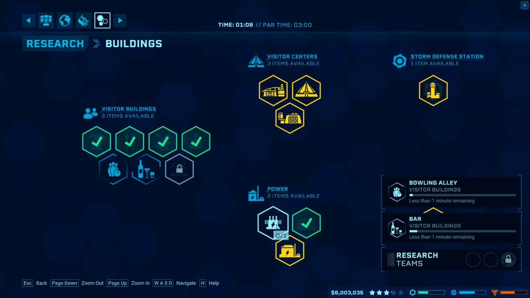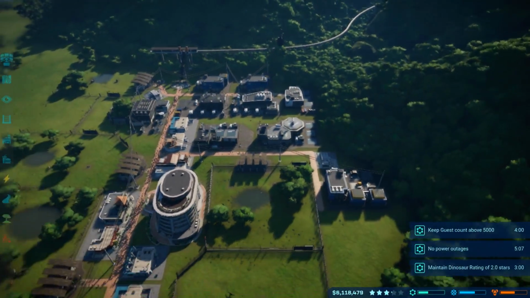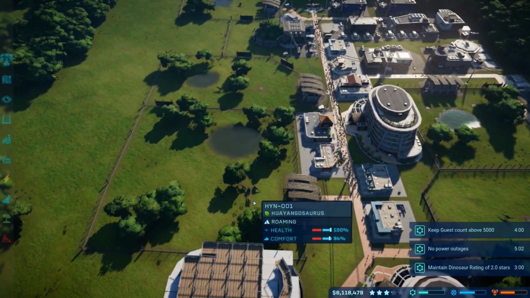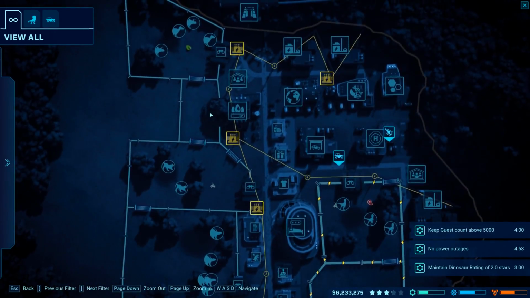Research just went for the last 2 buildings. So yeah, the 3 visitor centers, the innovation, security, and science centers. I did not experiment with them in this run. I'm still unsure about their effectiveness.